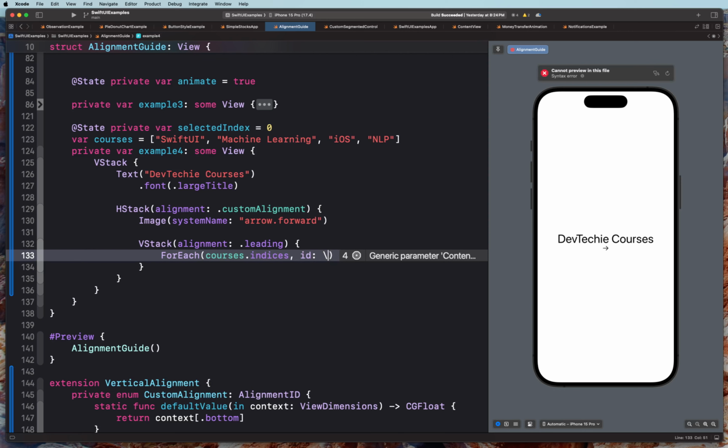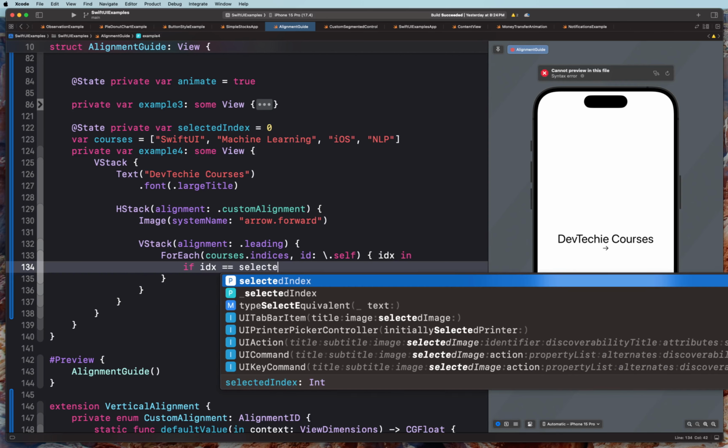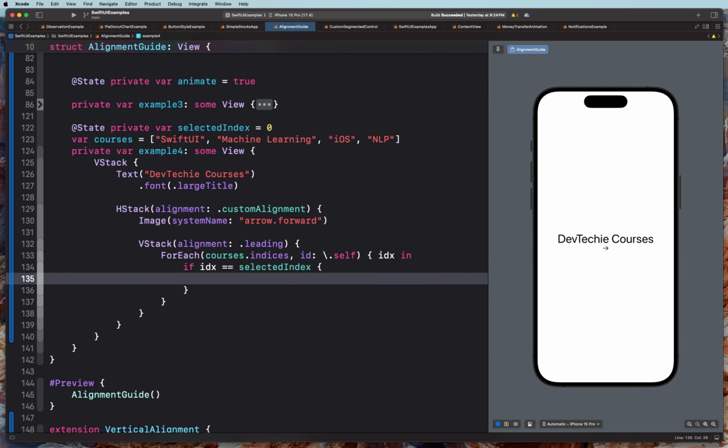Each course is gonna ID them by itself, and we're gonna get the index for each course. Okay, so we're gonna select if the index is equal to the selected index. Okay, then this is where we want to point our arrow, and the way we're gonna point the arrow is by setting the alignment guide.